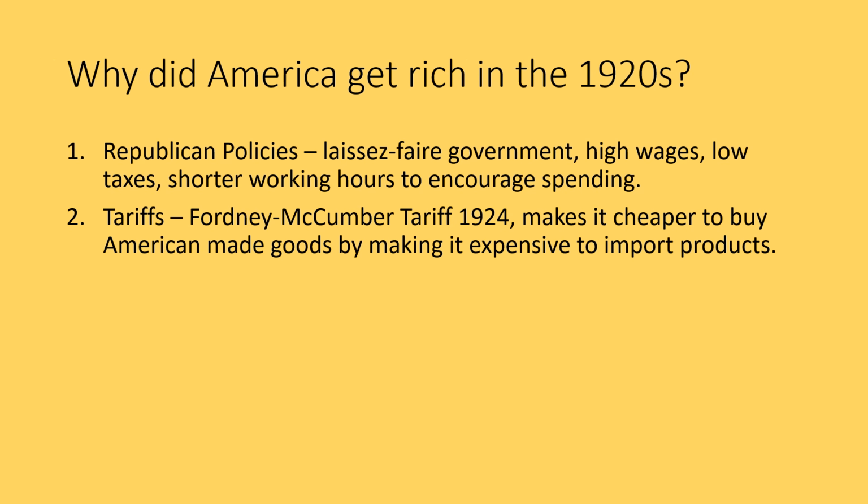abroad. The Fordney-McCumber tariff made it very, very expensive for products to be brought into America to be sold. So for instance, if I was a potato farmer, let's say over here in England, and I wanted to sell my potatoes over in America, the American government would charge me a very high price for those goods to be able to go into the American market for people to be able to buy. And consequently, my potatoes, good old O'Neill potatoes, would be very, very expensive, therefore, for people to buy. And if they're expensive, people aren't going to buy them.